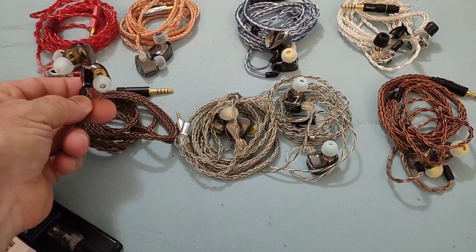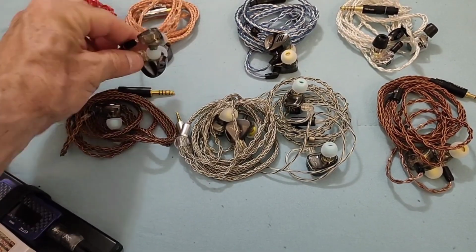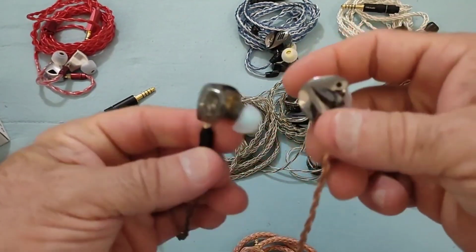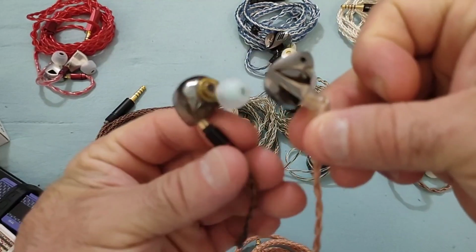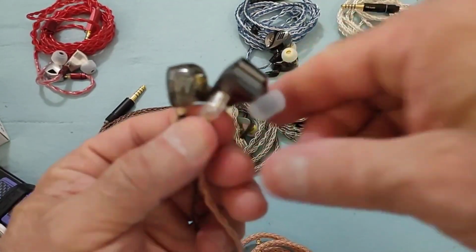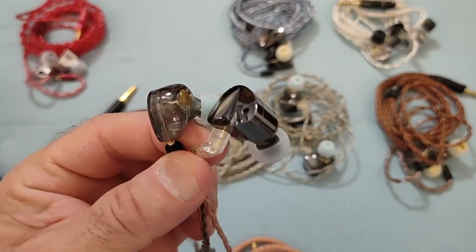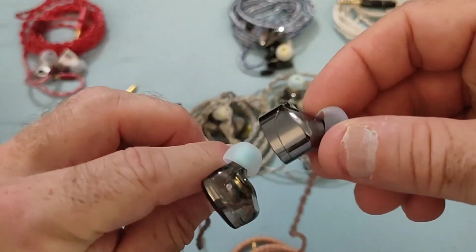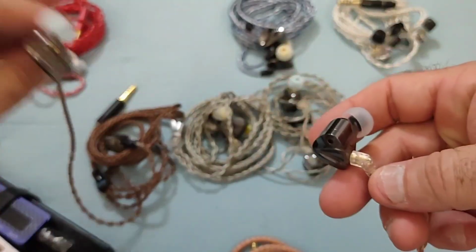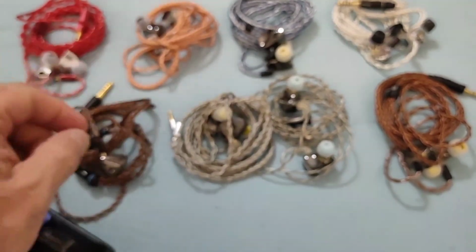I will give it one thing, which is the small size that it has. It fits very nicely inside my ear. You can see the difference in size. Let me just get here. It seems like there isn't much difference in size, but trust me, there is a huge difference, especially when you look at it like this from the side. You can see that the Libra is definitely a smaller IEM. The DFI is a substantially more chunky IEM, and if you've got smaller ears, then yes, the Libra in that situation does perhaps have its place.